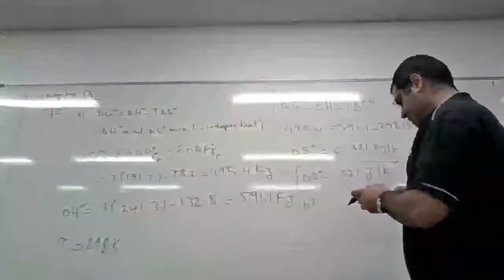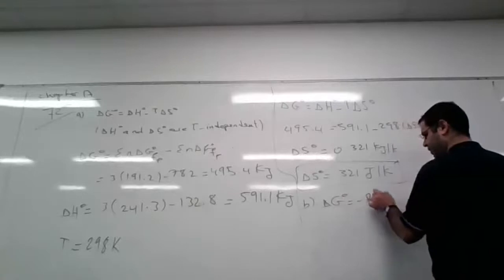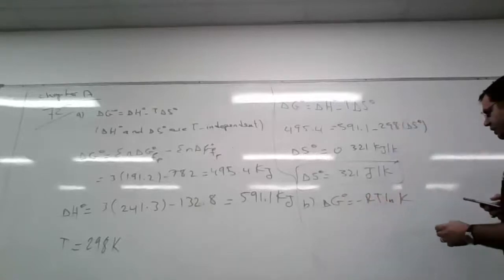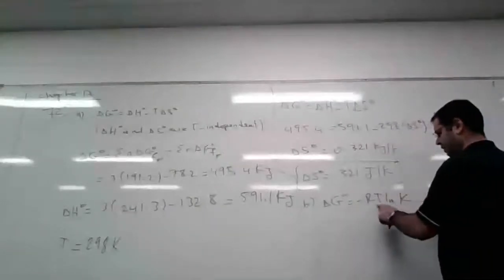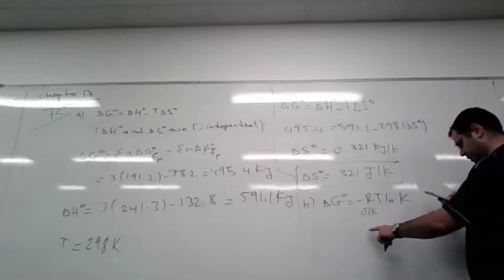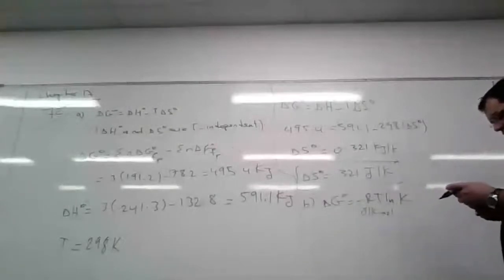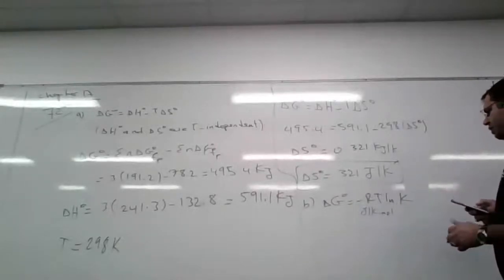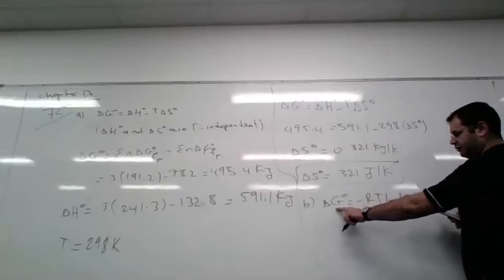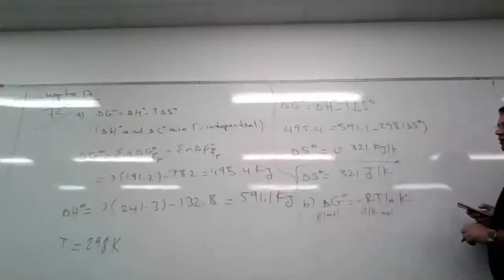Well, then let's solve this exercise. Let's continue in here. So then G naught is equal to minus RT ln K. It's equal to how much? Don't forget R is joule per Kelvin mole. Since this is joule per Kelvin and this is Kelvin, you have to have the joule per mole, not kilojoule per mole. You have to convert.